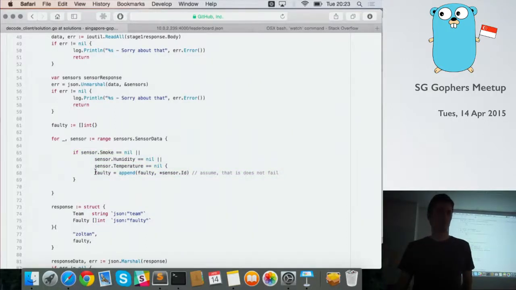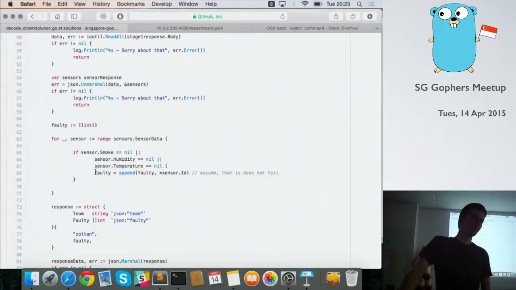You could have just checked for zero. What's the difference? But zero could be a value. Zero is a value. If you use a pointer, it just becomes nil. That seems like such a horrible workaround, isn't it? It's not a dynamic language. That's the only way. Otherwise, you will get a value. Zero is a valid value in JSON.